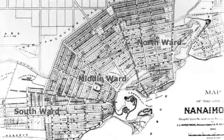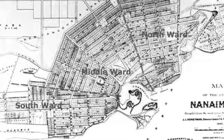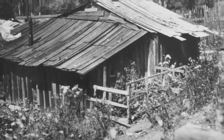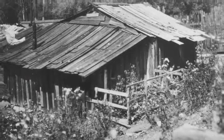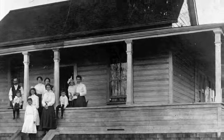In 1891, the South Ward of Nanaimo was home to 1,732 people. Out of this number, 539 men were miners. Most of the miners shared accommodation with other miners in cramped, cheaply constructed homes. It was a very working-class community. Nickel, Haliburton, Irwin, Fry, Esplanade, and Gillespie Street all made up the South Ward. Haliburton had 229 residents, number of miners were 150. Nickel had 144 residents, 87 miners.